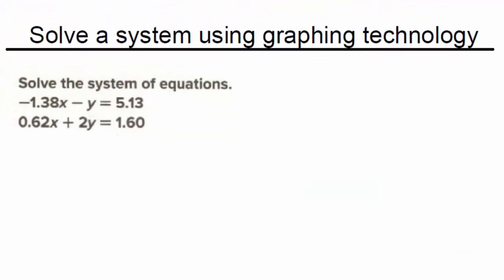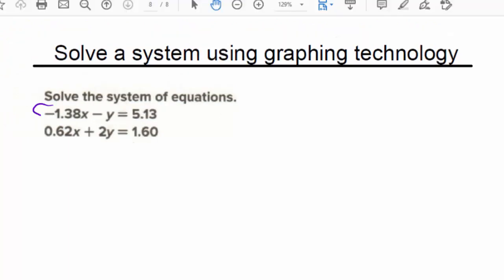Okay, so for this last one, we're going to solve a system again, but using graphing technology, and you can see why we'd want to do that. We have crazy decimals here and here and here and here. Now, since this is an actual system, it has an x and a y in the problem originally, I am actually looking for the x and the y ordered pair where they cross.